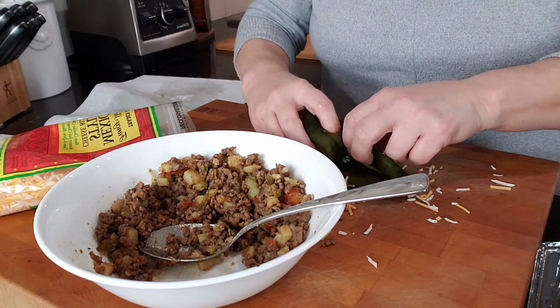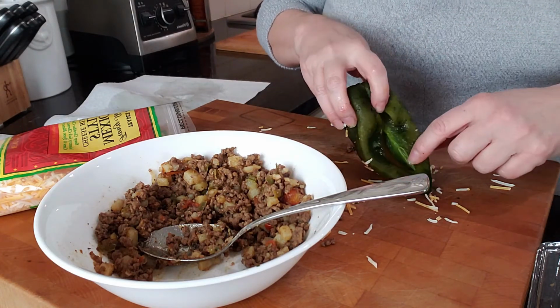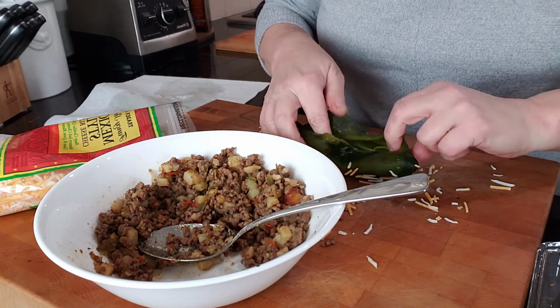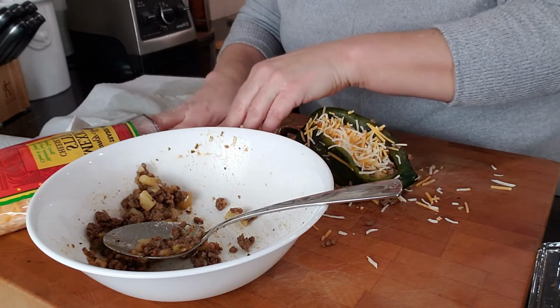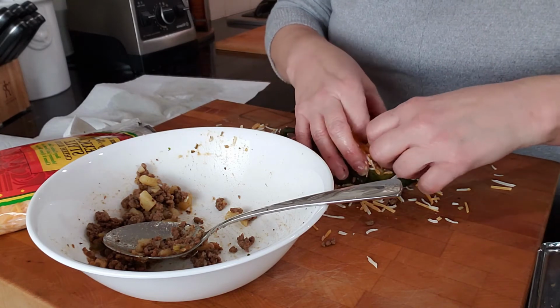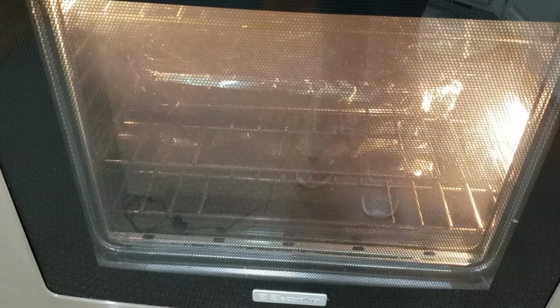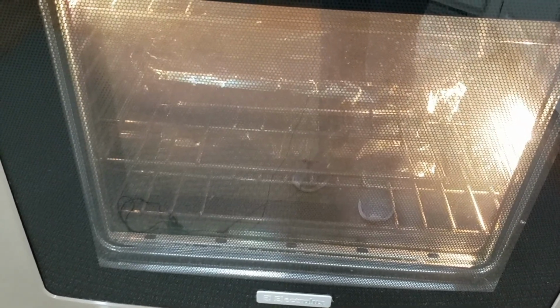Now when you're making these, you don't want to slit them all the way up to the top, okay? You just want to leave a little bit of room here and a little bit of room up here. Just kind of open it up like a pocket. And as soon as my oven gets preheated, I'm going to put this in the oven and I'm going to put some foil on top, and then I'm going to take the foil off for the last 5 minutes of cooking. We're going to cook this for 15 minutes. The last 5 minutes, go ahead and take off the foil.